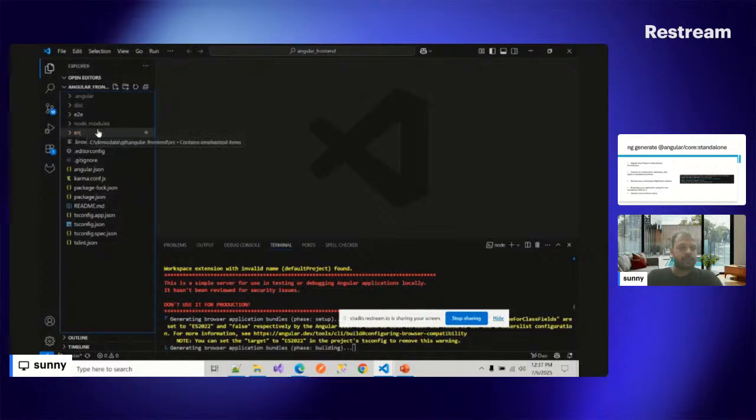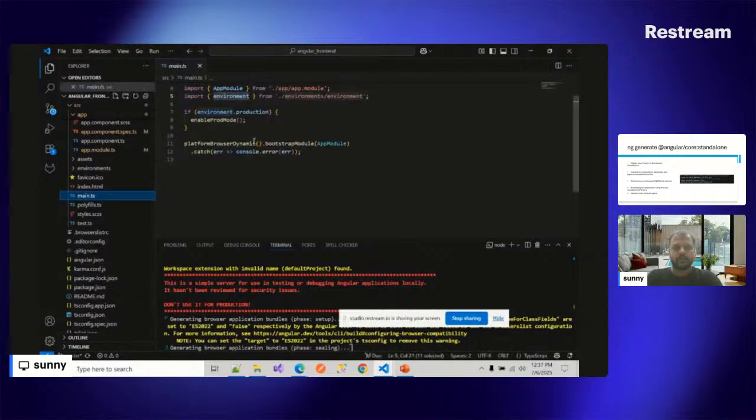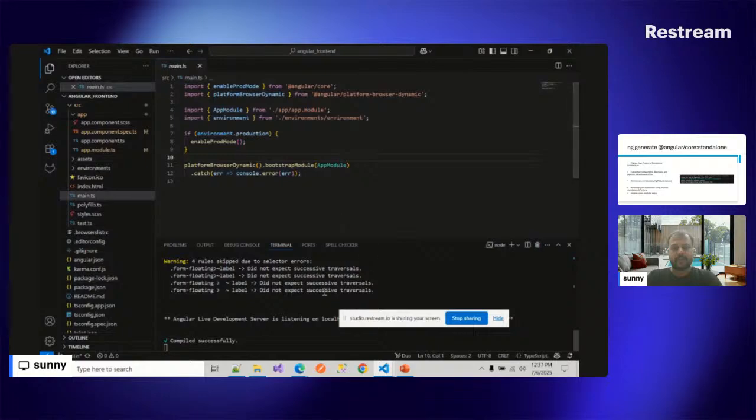And one more thing you need to do here: if you want to make standalone components, you need to update the main file also. Currently we have the bootstrap application, and with it we can simply add that component and do the migration. So we have done that.